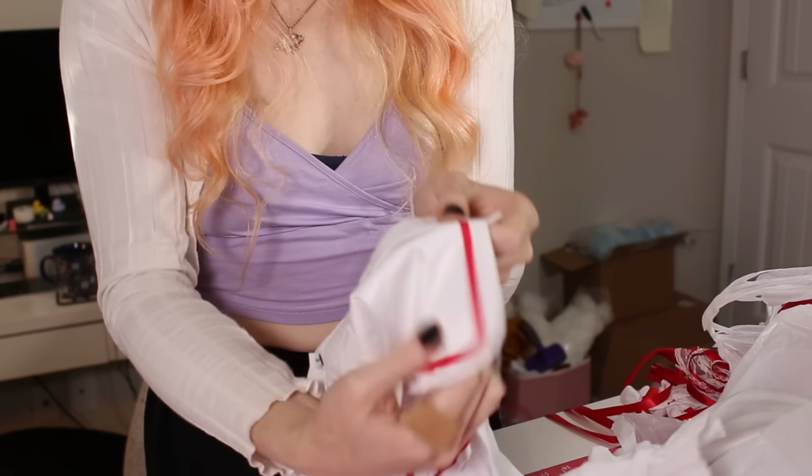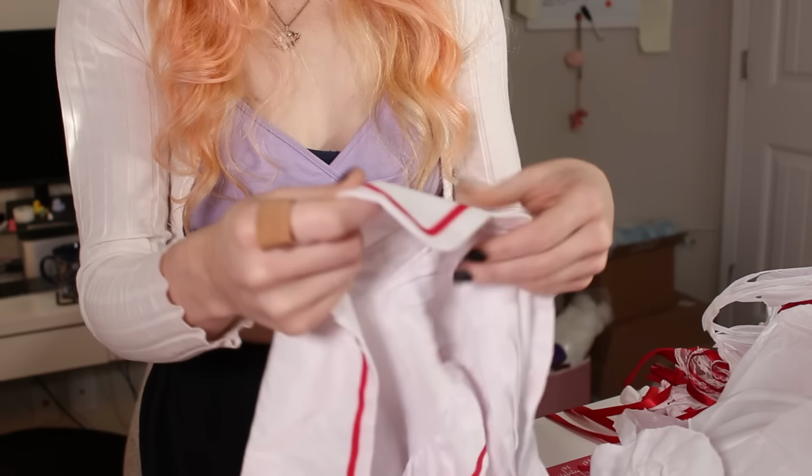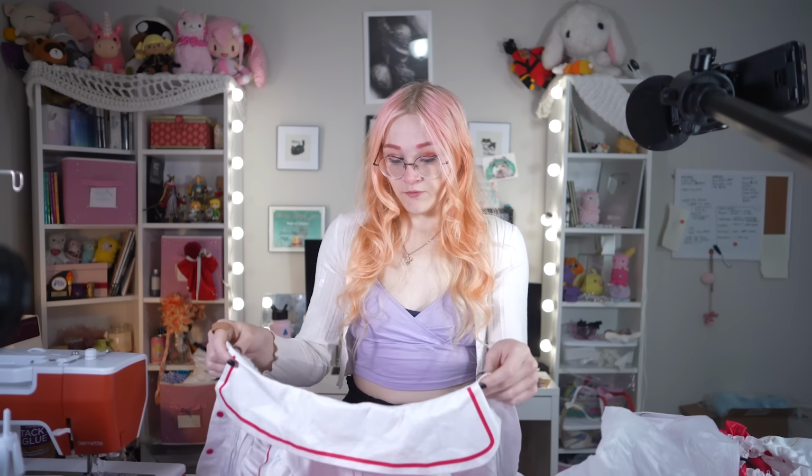And then we have our nice little Peter Pan collar. The stripe is just printed on. It's not a real stripe. But yeah, the collar is very well installed. The pattern does look identical to mine, other than it being smaller. The shapes are exactly the same.